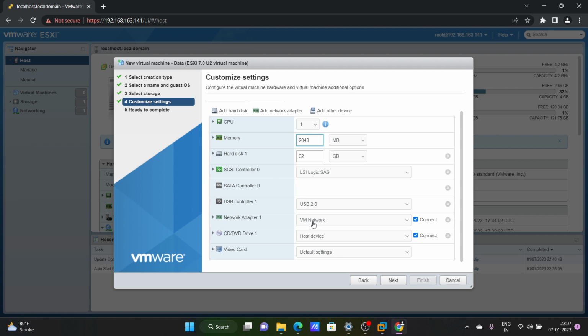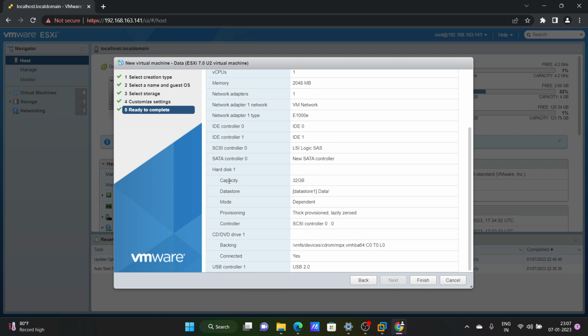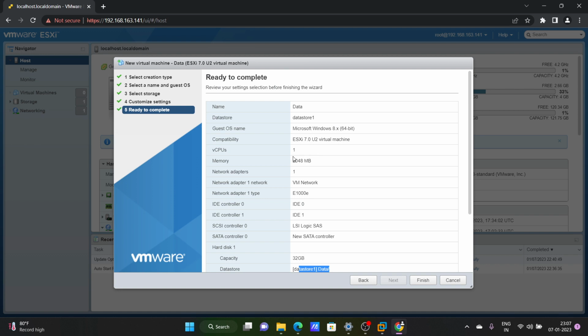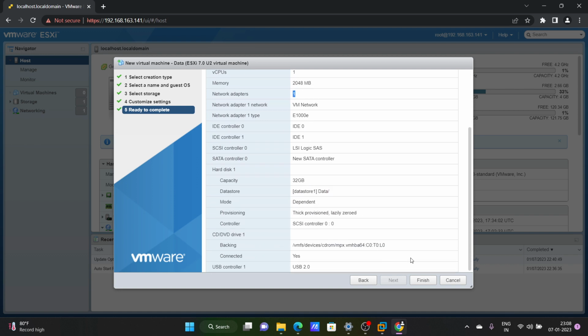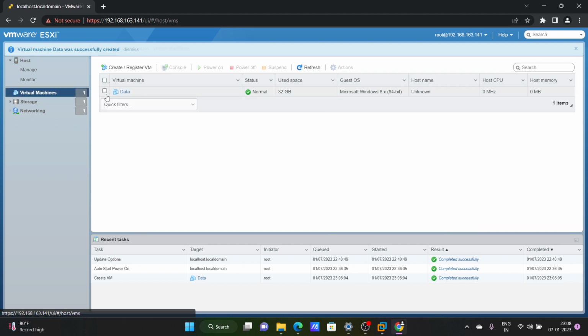Looks good, and there is no need for changing any configuration. Next, this is a summary page where you can see what configuration has been selected: storage, RAM, CPU, network. Then finish. If you go and see over here, one VM has appeared. Clicking on the VM, you can see our VM is there.